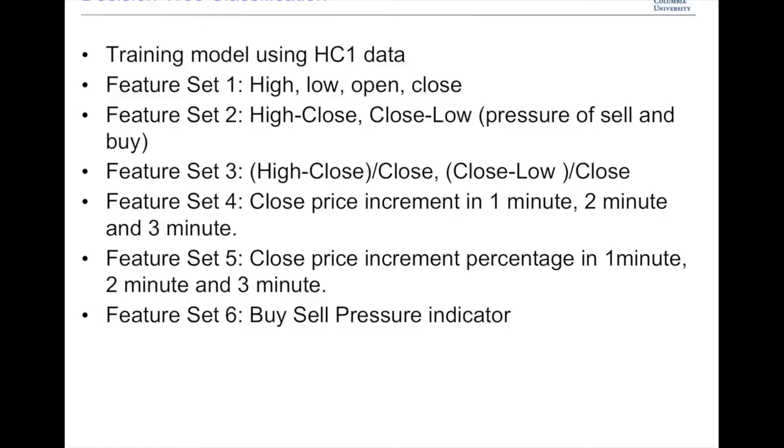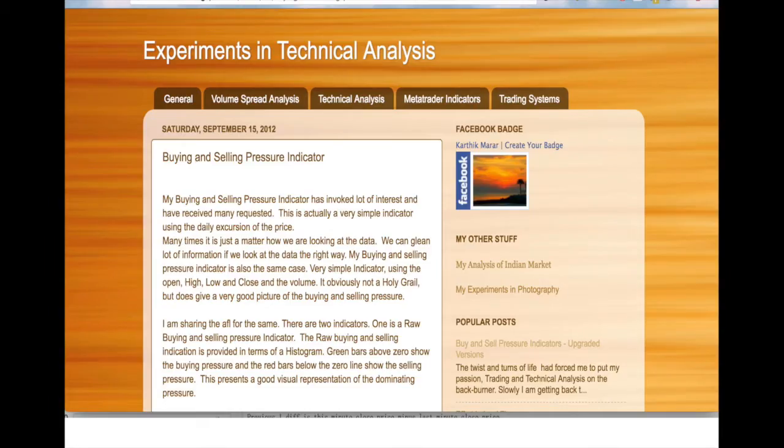For feature set number 6, we test the Bessel pressure indicator, which is a more complex defined version of feature sets 2 and 3. It weighs each minute's data using the transaction volume and considers the relative value of Bessel pressure to the previous Bessel pressure average. This idea is given by Karthik Mara in his blog, and you can see the details on the website.